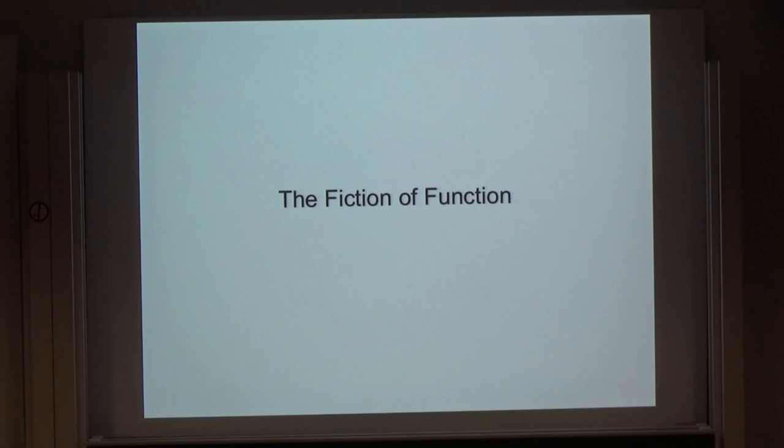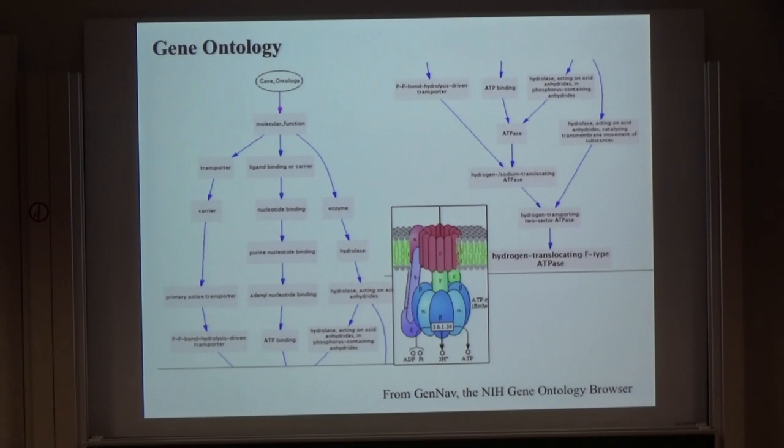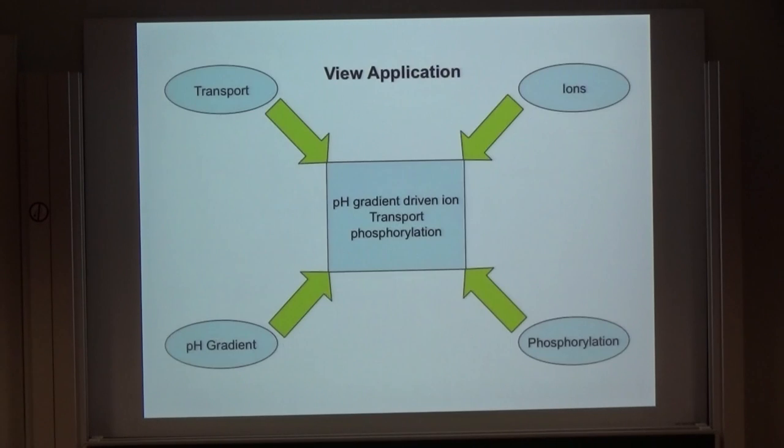Biological function is not a fixed thing. It is fundamentally contextual, and a given object can have an infinitude of various functions. There are some promising approaches to this problem. For example, there is a project called Gene Ontology, which I'm sure many of you have heard of, which is trying to list all the possible biological functions. They're slightly broken about the complexities of representation, but at least they have the idea that they need to have some sort of controlled vocabulary, which everybody appreciates. So my personal approach to this is a thing called view application.